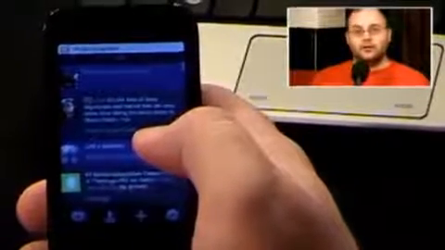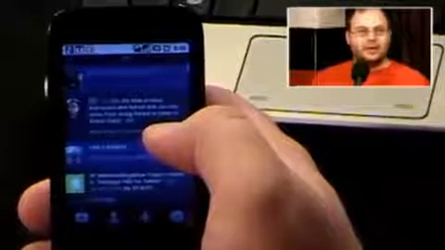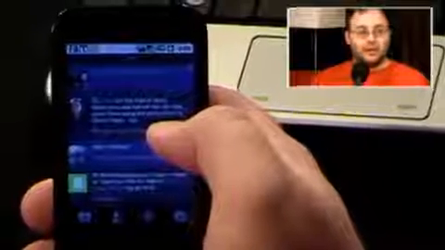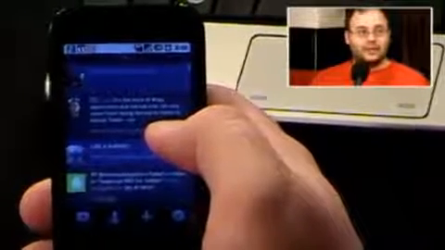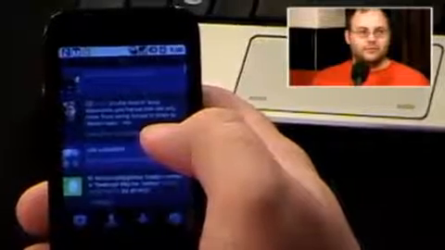Those notifications go in here. I like this even more than the Facebook app, because this will tell you if you've commented on somebody else's status update on Facebook. If somebody else comments back, you'll get an update on your Me timeline. The Facebook app for Android doesn't notify you of that.